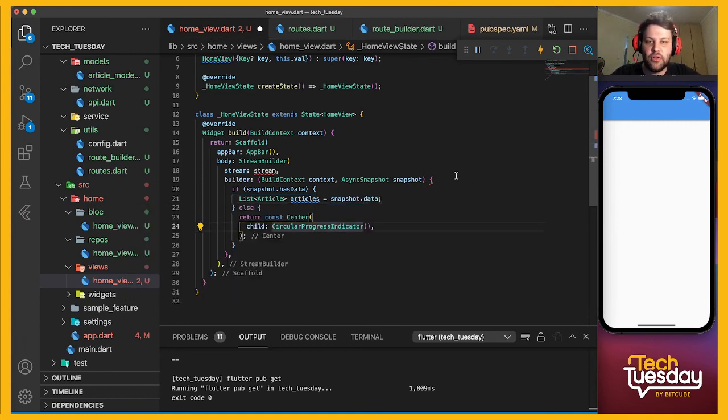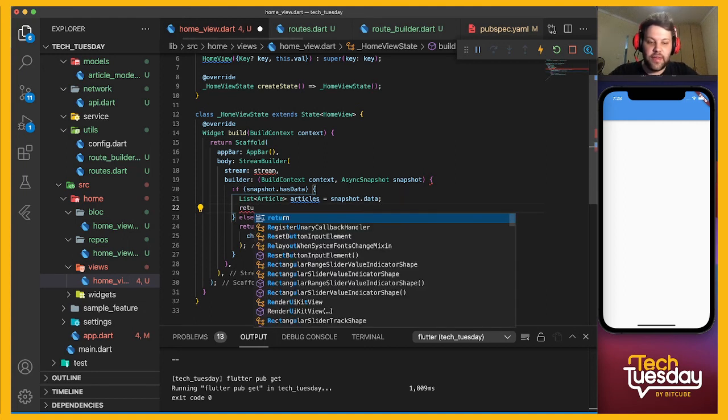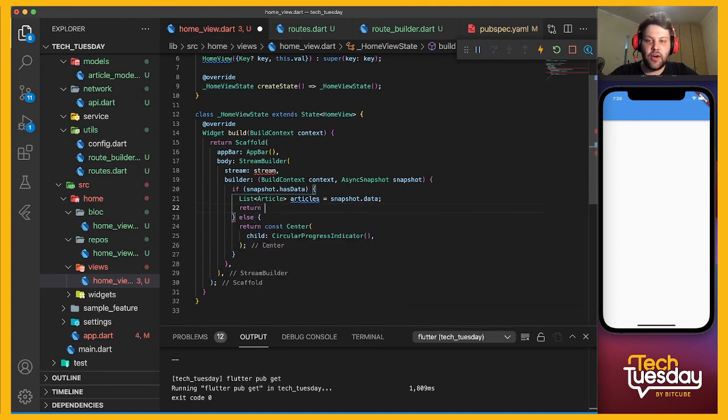So now, if our snapshot has data, we'll create a list of articles and its value should be whatever that data is, because we know we're expecting a list of articles. We then need to return a widget that we can use to display this list on the screen.